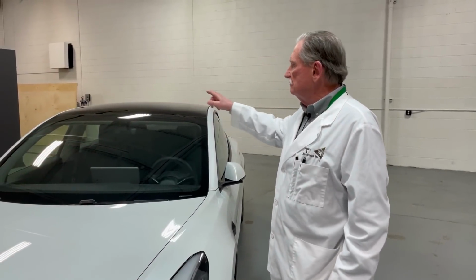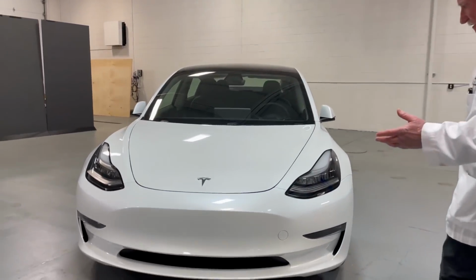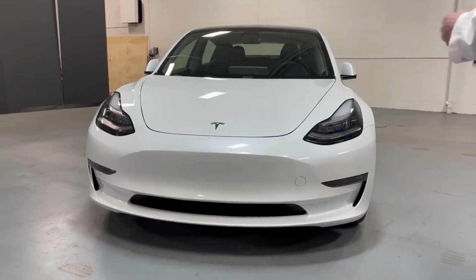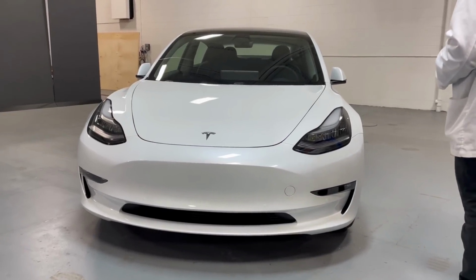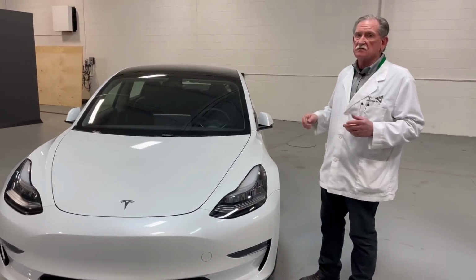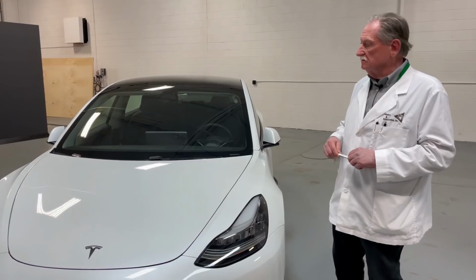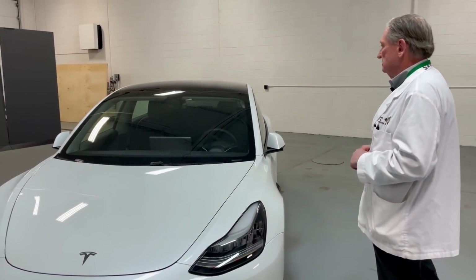It's just a surprise. Okay, so I can criticize some gaps here and there, but at the end of the day, this is a gigantic improvement over the 3 that I looked at before. Now, I'm going to be doing a ride and drive, and hopefully this is going to please me like the Model Y did. I was really excited about that.